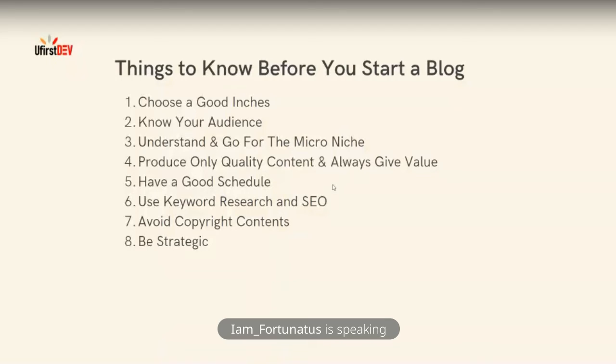Then make use of keywords and SEO. What I mean by keywords is trending keywords. Let's say, for example, you're in the entertainment industry, and you go to Twitter to see the hot keyword right now. If Burna Boy is trending now, your hot keyword could be Burna Boy. You can create content on Burna Boy, and if Burna Boy is trending on Twitter, you can share it on Twitter.